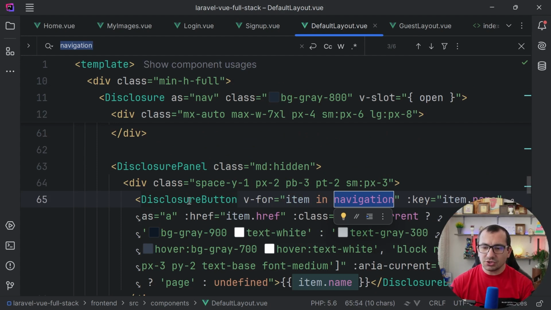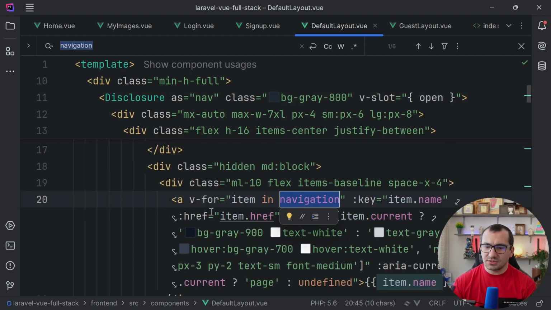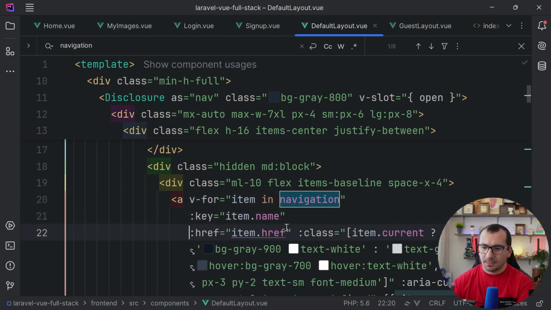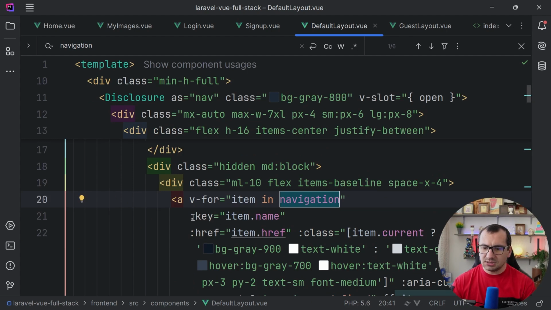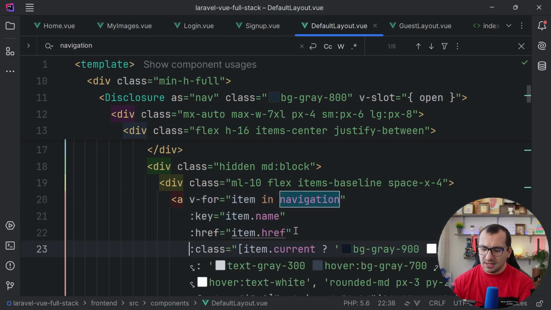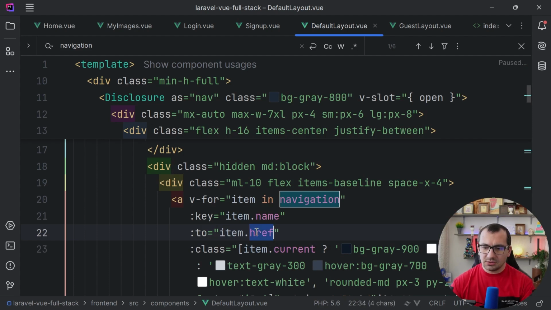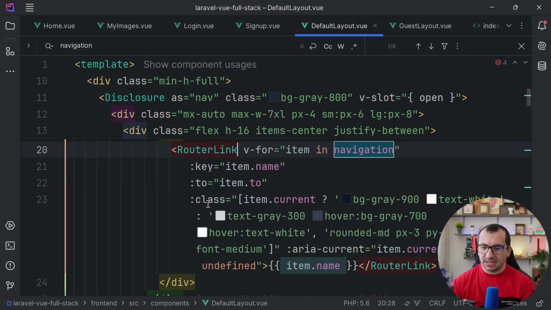This disclosure button, the navigation is used in two places. One is for desktop and second is for mobile. So let's find the desktop version first. This is it. Here we have this key, item name. Great, so we're using item name as key. Instead of href, we're going to use to, and we're going to use item.to, but instead of a, we're going to use router link, like this.